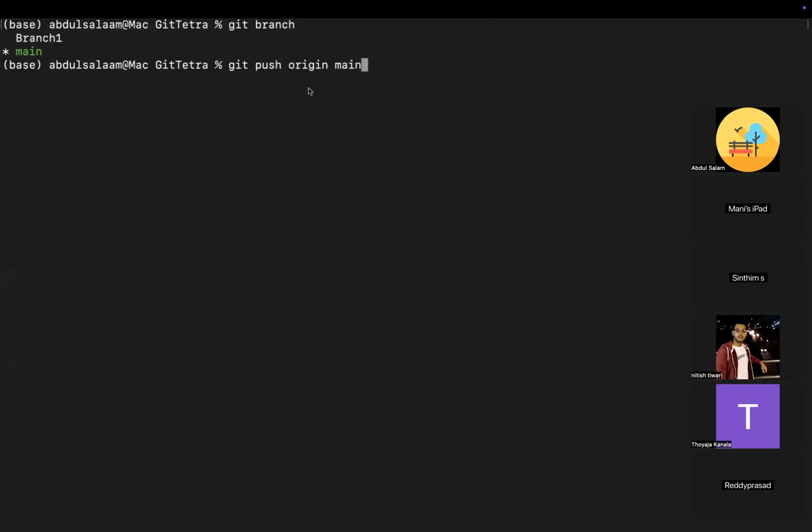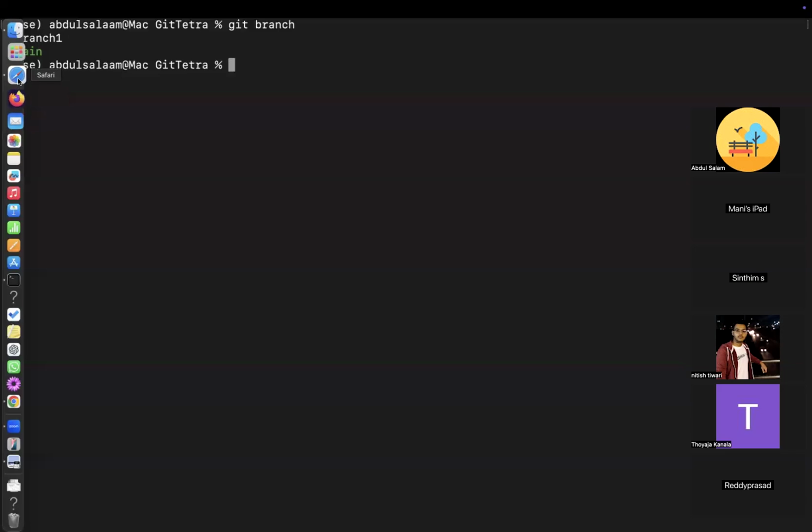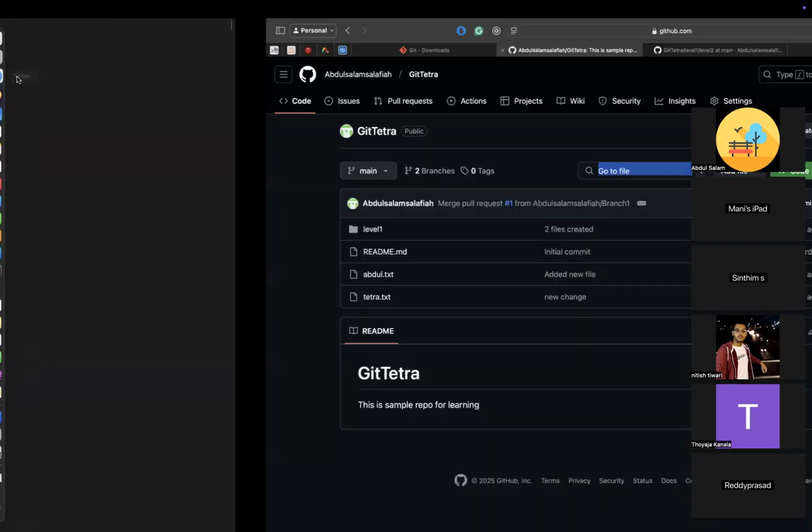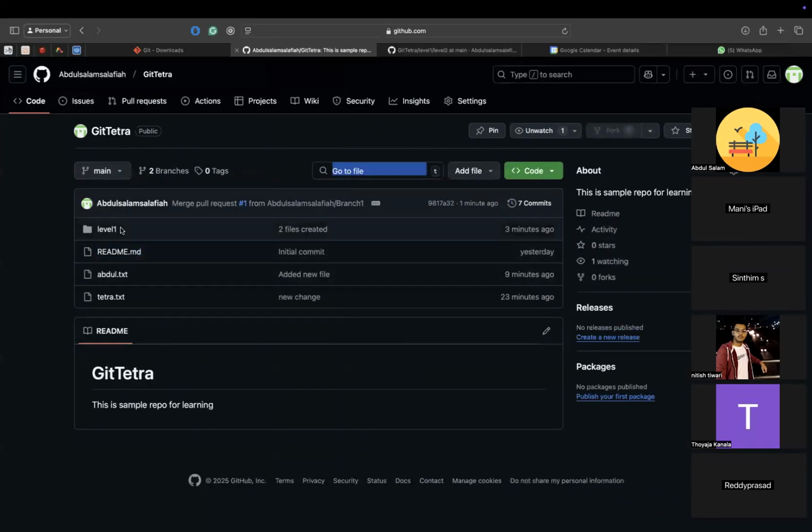But in real time, we really won't do that because, let's say there are 10 employees in our company, like we are 10 guys. We have to work on a change. For example, our manager said, change the content of the level 1 file. So 5 of us are working on the level 1 file.